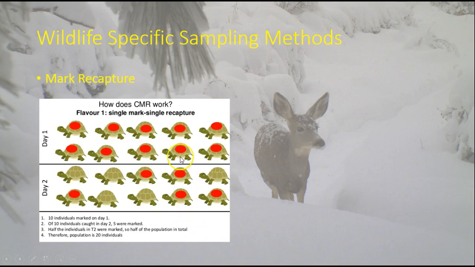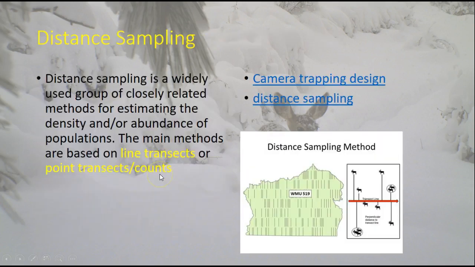And then some wildlife specific sampling methods. We've already talked about mark recapture, but the idea here is if we know how many individuals we have marked in the population, and we resample, and let's say half of our new sample was marked, we could assume that our first go marked half of the total population. Now, only having one recapture really is not that accurate, and you were to watch a video either this week or last week on how this really works. So if you have questions, then let's talk about it.